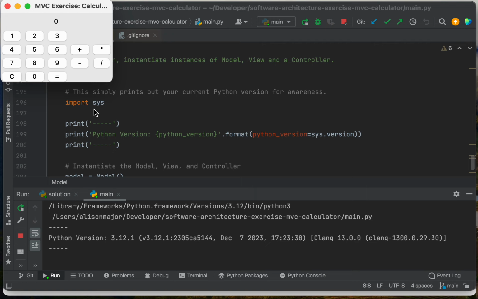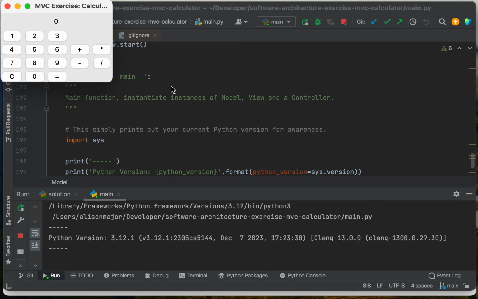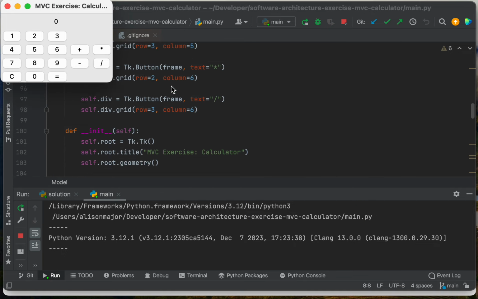But I've imported sys right here just for the purpose of outputting the Python version that you're running. That way you can see what I'm running, and you can cross-check what you're running. If you're having any trouble, consider updating. Some of the older versions of Python might be a little more finicky working with this, but that's just something for you to reference if you need it.